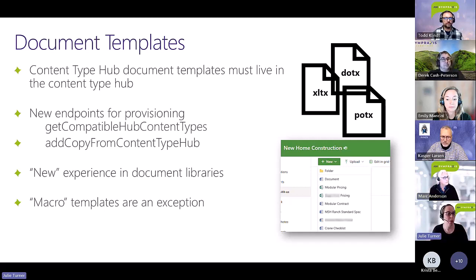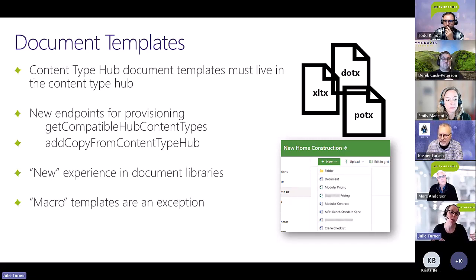There's then this new endpoint called Add Copy from Content Type Hub. What it does is sync the content type down to that site, so it does the pull to get that content type into that new site. But if it is associated with a document template, it also makes a copy of the document template and puts it in that site, so that the template is separated from the content type.